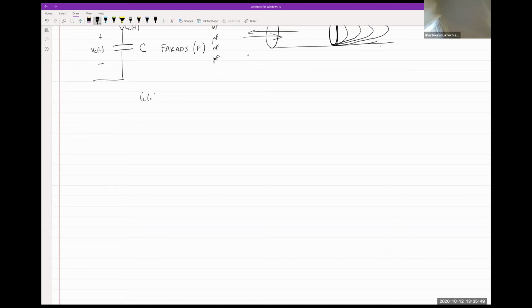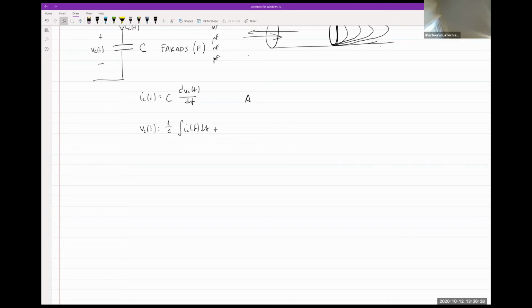All right, so the governing equation is that the current through the capacitor is equal to C times the derivative of the voltage across the capacitor. So I is C dV/dt, just like V was L di/dt last Friday. It's a hopefully similar-looking equation to what we had for inductors. And then the voltage across the capacitor is 1 over C times the integral of I dt, plus a constant.